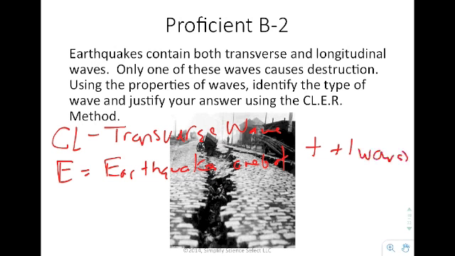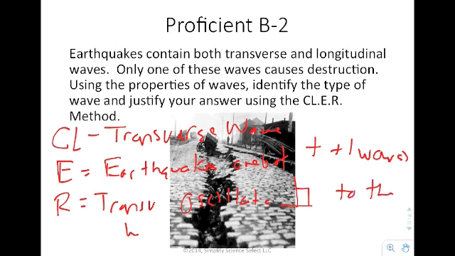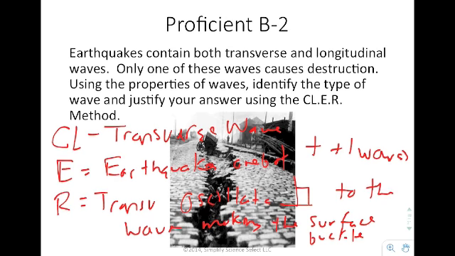So now my reasoning why is that transverse waves oscillate perpendicular to the wave, making the surface, and I'm going to say buckle, which means move up and down. So this is an example of using the idea of the properties of waves to explain something that you probably know a little bit about, that are earthquakes.